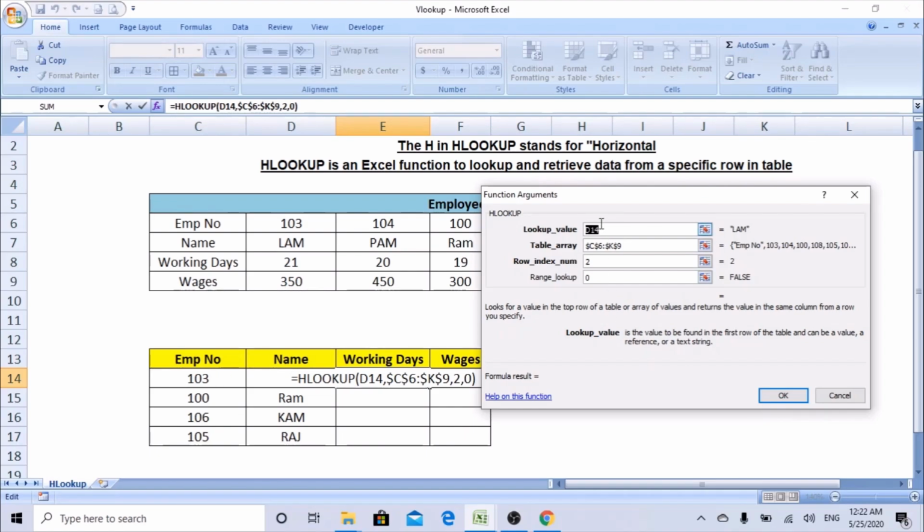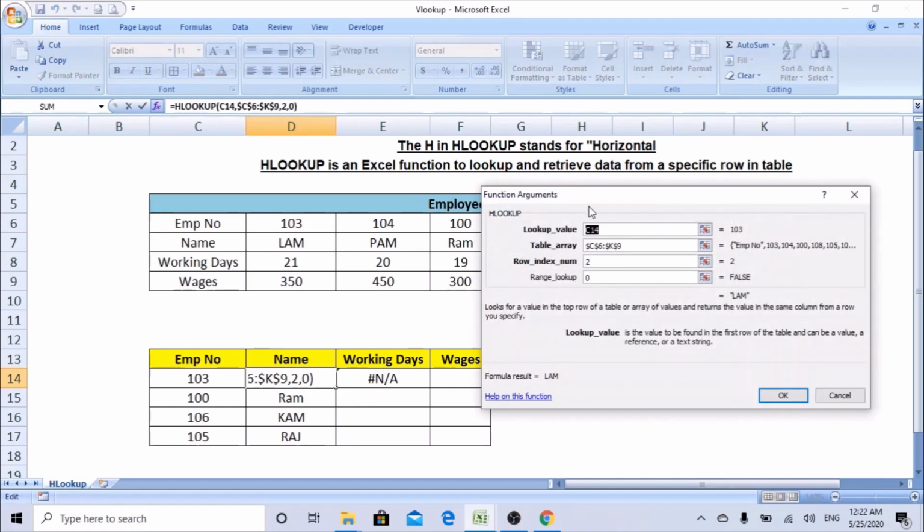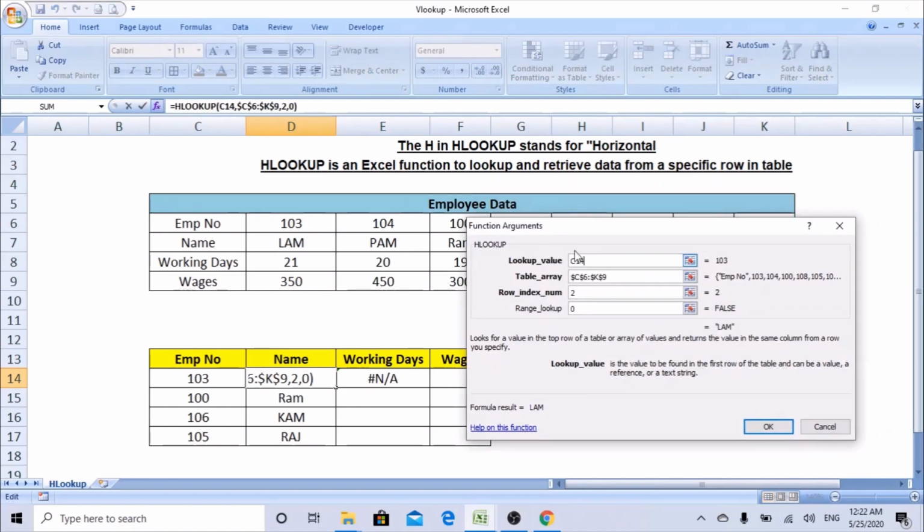For that you can see the name it is taking, but we are searching on the basis of employee number. So we need to change it to C to get this. But I can't go and do this every time by selecting the cell to change it. So what we can do, go here, click on this function box in this cell. We need to lock this C column. I don't want to lock the number because I'm copying this formula down.